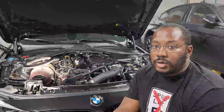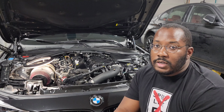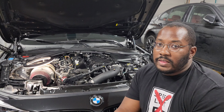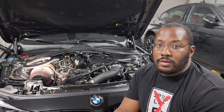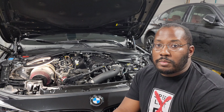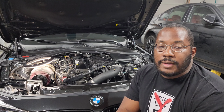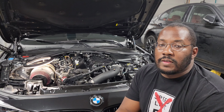They each had some pretty basic maps, like I said, just stage 1 and stage 2 on pump gas. Different octane levels were available, but that's as much as we got. So you basically had your stock engine tune or a tune for a downpipe, and then if you wanted anything past that, you got a custom tune. Outside of that, all of them pretty much had the same options, adjustable burbles and things like that.